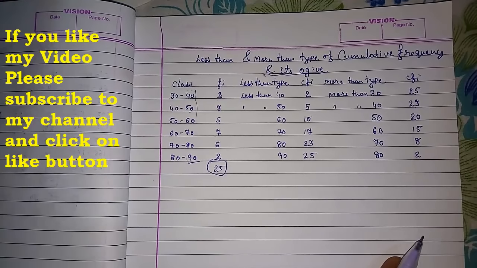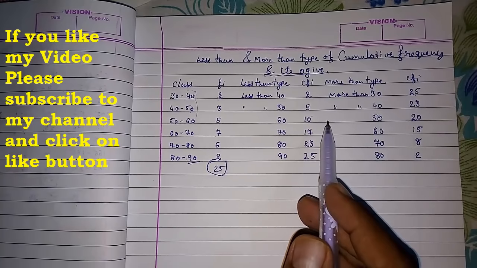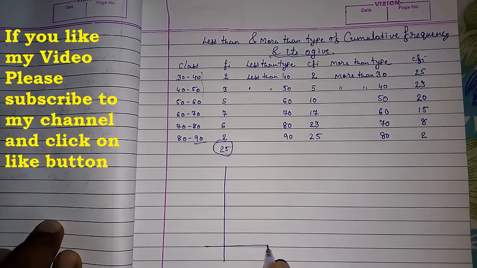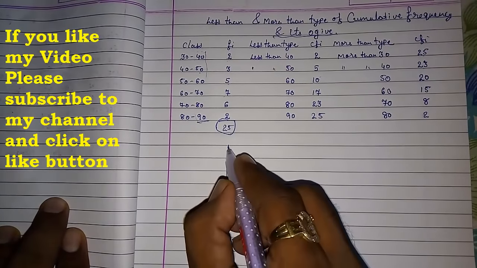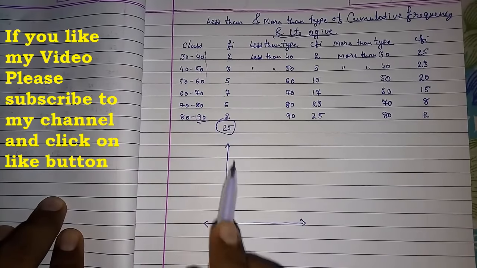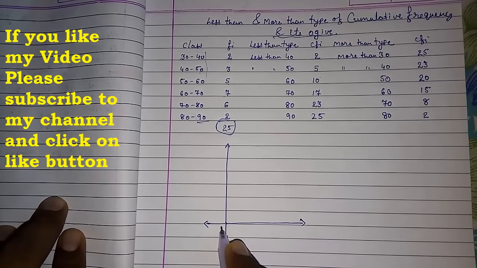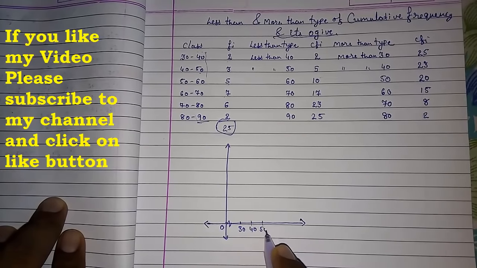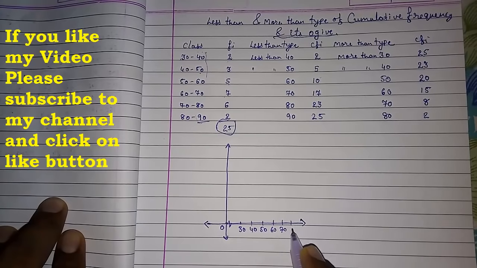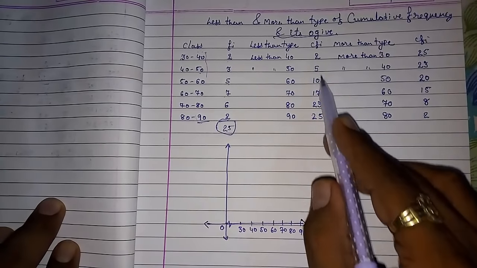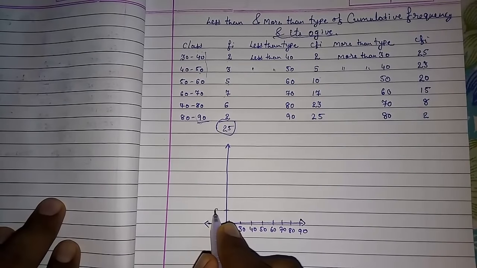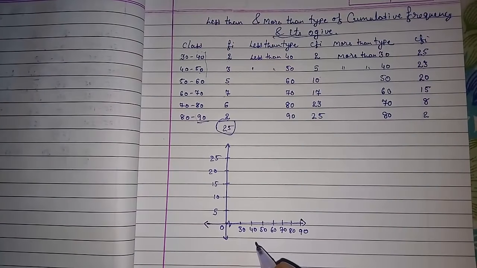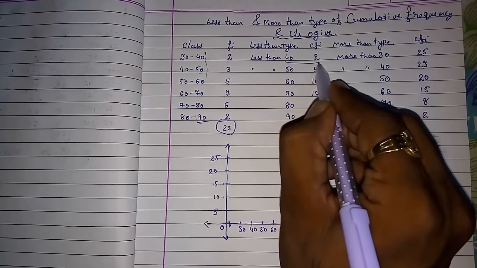Now we have to draw a graph from these two tables, and with the help of that graph we have to find the median. Every time the class is on the x-axis, and always the frequency is on the y-axis — this you have to remember. The classes start at 30, so the x-axis goes 30, 40, 50, 60, 70, 80, 90. The frequencies go up to 25, so the y-axis is marked in intervals of 5: 5, 10, 15, 20, 25.